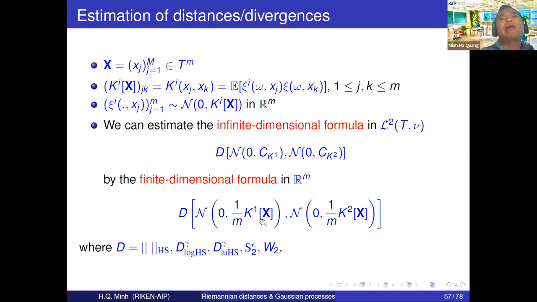So these are quantities in R^m, because this is a matrix in R^m, so it maps R^m to R^m, whereas this one actually maps L2 to L2. So they are not exactly in the same space, they do not operate in the same space. So it's not straightforward to compute the divergence. So what we employ is something from the RKHS, because we are actually working with these kernels K1, K2, and they have corresponding RKHSs, and we can define RKHS operators as well. So what we are going to do is prove the convergence using RKHS operators.